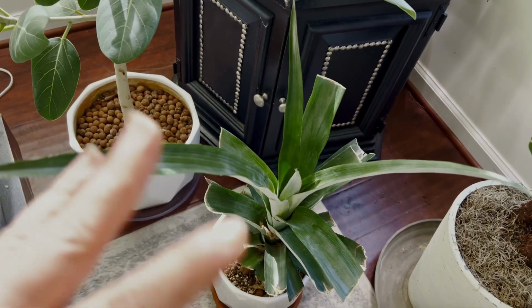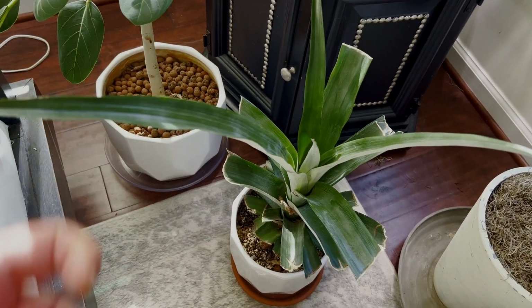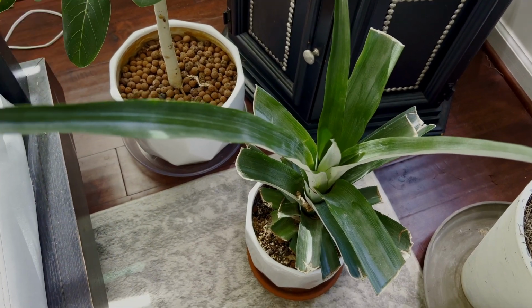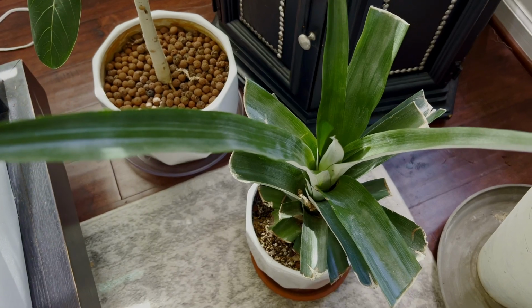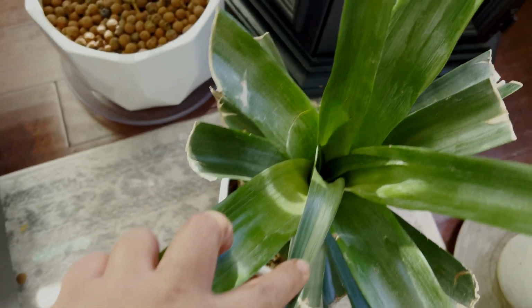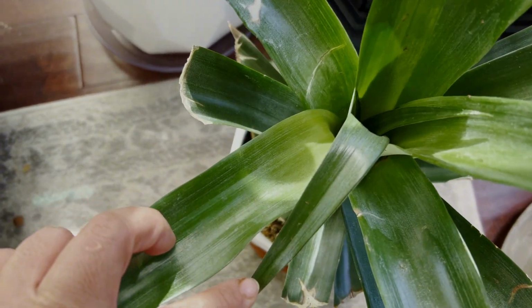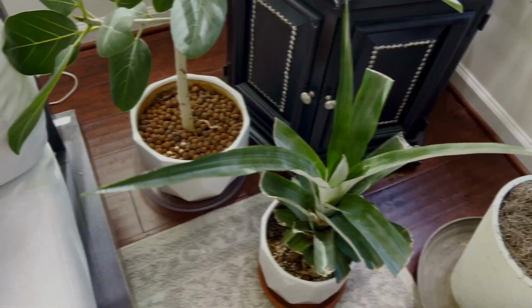And this is my 3rd year with this plant. I did grow this from a store-bought pineapple, and so far it hasn't grown a new pineapple for me. They said it should by the 3rd year. It is its 3rd year this year. It didn't, so I'm hoping next year it would, but I don't know. I don't really see a new fruit coming in, and hopefully one day it would produce a fruit for me. And that's my entire plant collection for fall 2022.